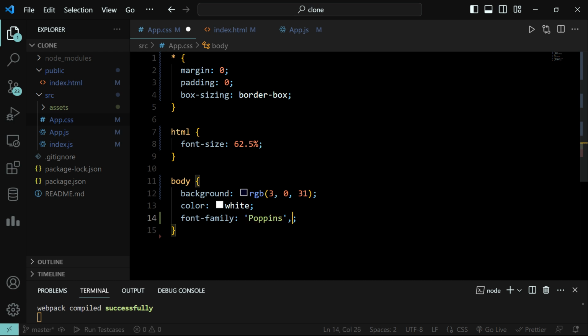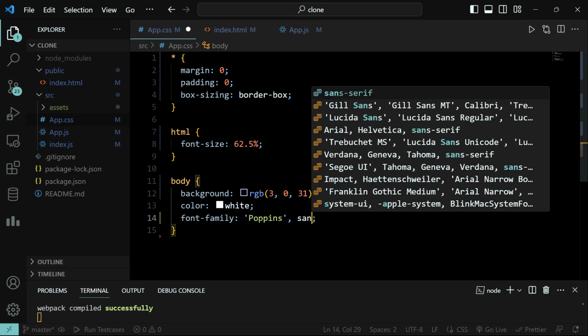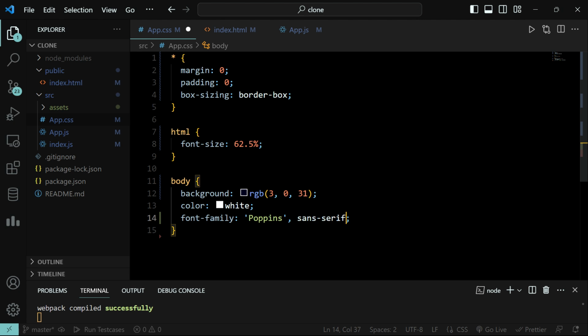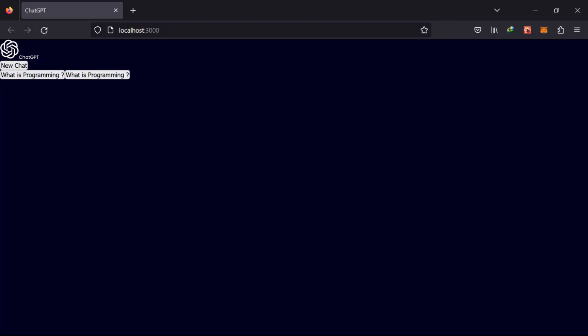So if this Poppins does not load, I will use sans-serif. And for now, you can see that yes, there is the logo which was white, and we have the font which is not the regular font.